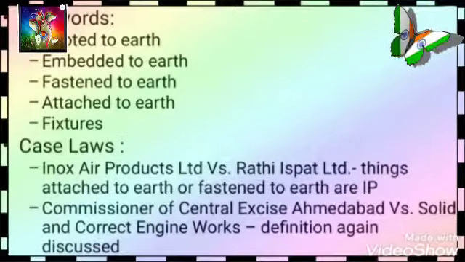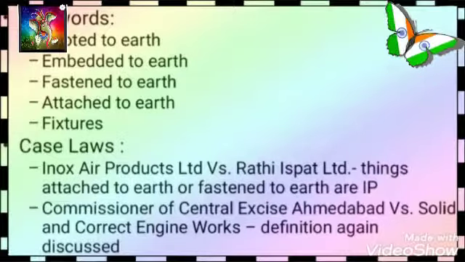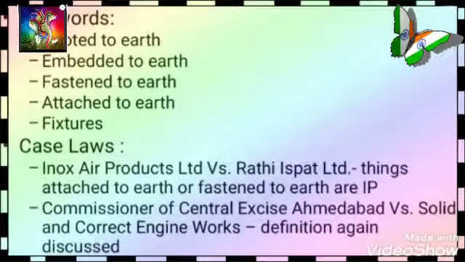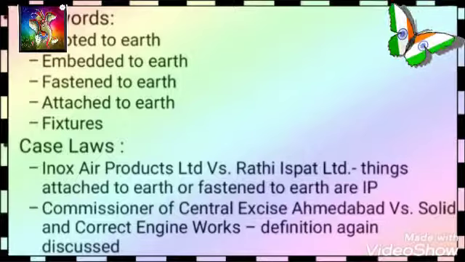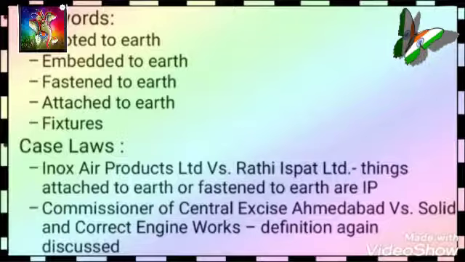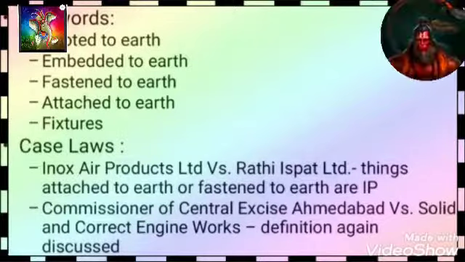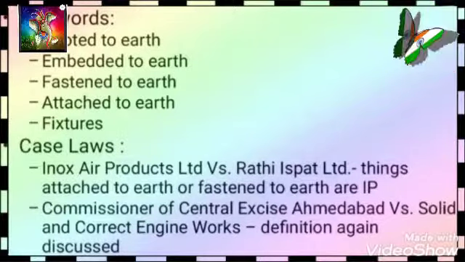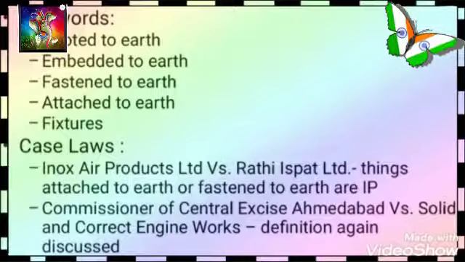In India, the term is defined in the TP Act, General Clauses Act and Registration Act. Transfer of property. The definition of immovable property is in two parts. Part 1 defines the immovable property and part 2 defines what is attached to earth. Both have to be read together for knowing the immovable property.